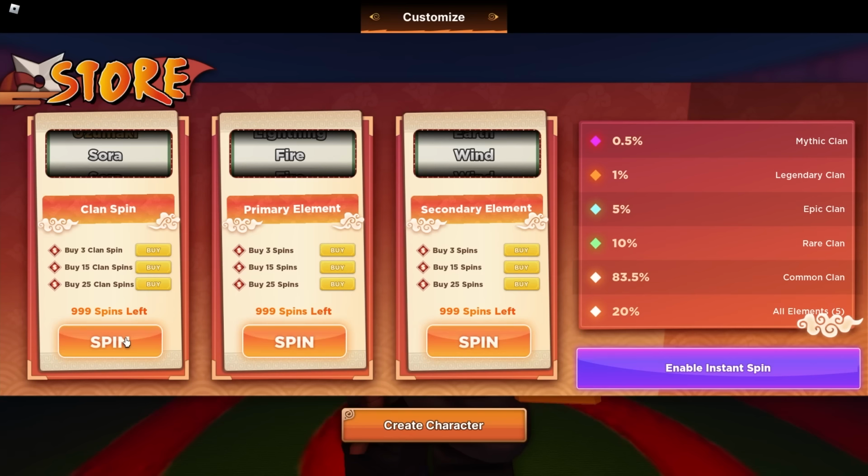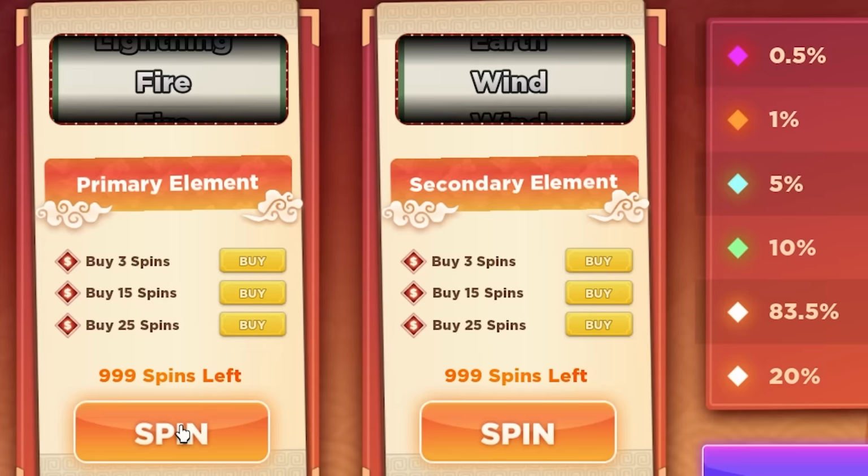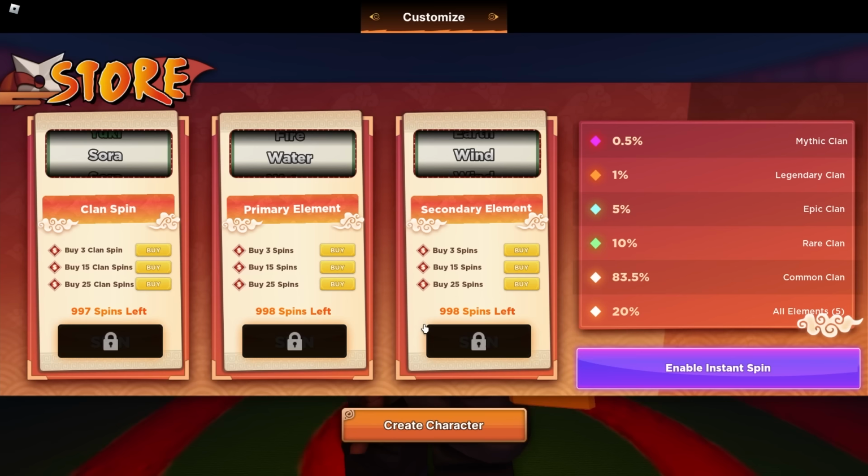But let me just show you guys some spinning. You guys can see right here, this is how it spins. And then obviously you guys can get all of that. There will be more clans obviously, but this is just what I'm going to be showing you all. And with your primary and secondary elements, they're all the same rarity, 20%. We're going to go get fire and lightning because obviously that's what Sasuke has.